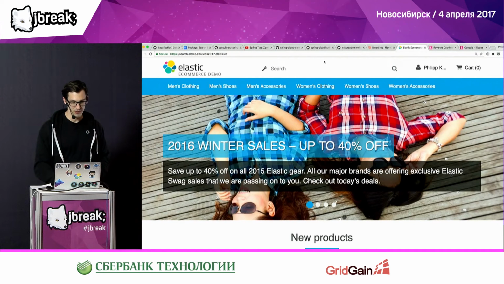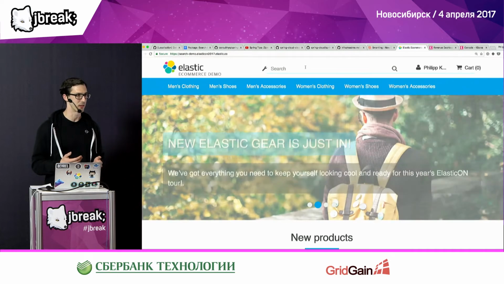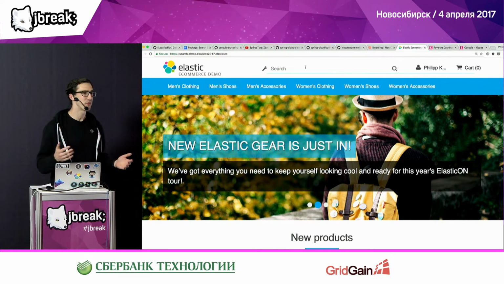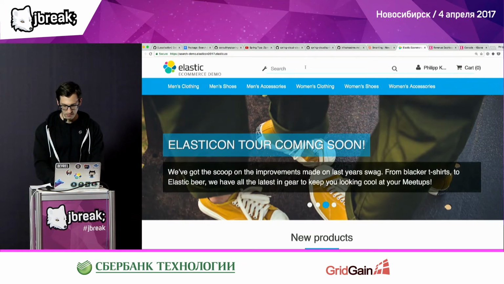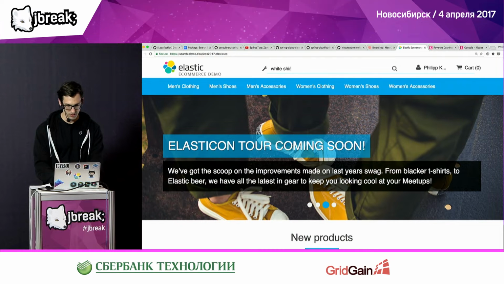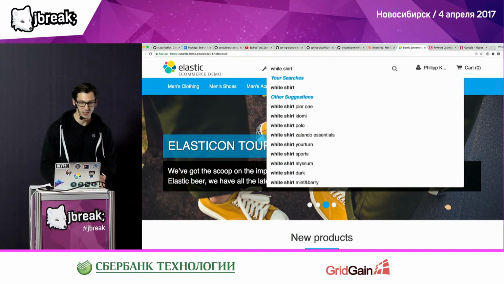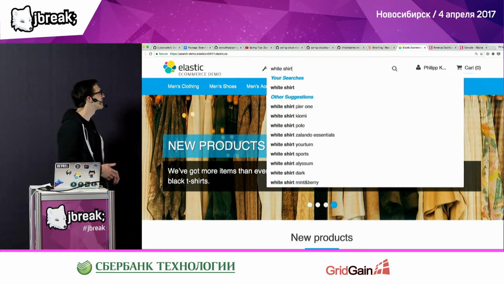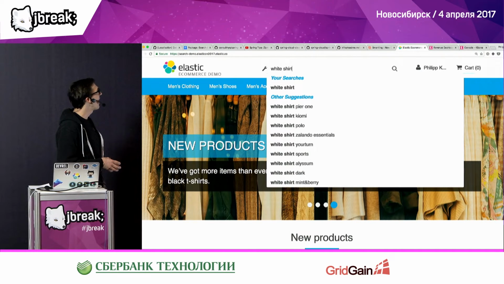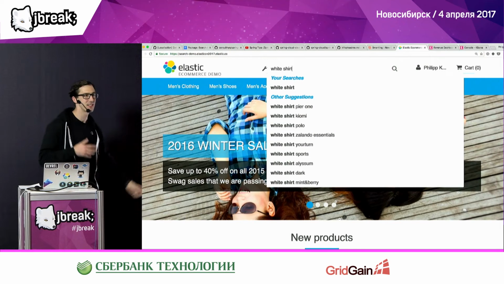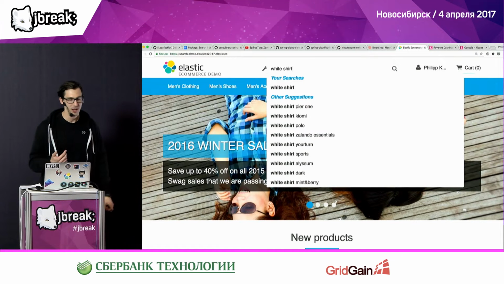But the nice thing is we have this search bar here, and I can just start searching for something. So assume you're going to your favorite shopping site and you just look for something. And I'm looking for a white shirt. And then automatically it will, as you can see, I have tried this. My previous search is white shirt. I have done that. And then we have other suggestions. This is pretty much what full text search should give you.